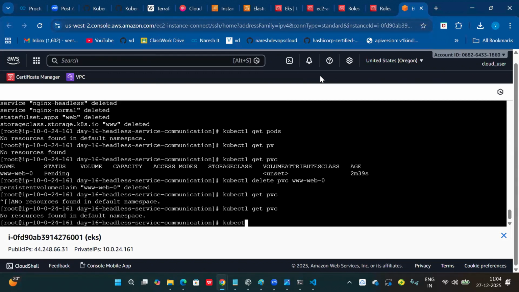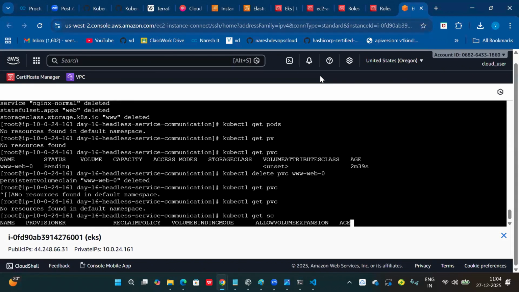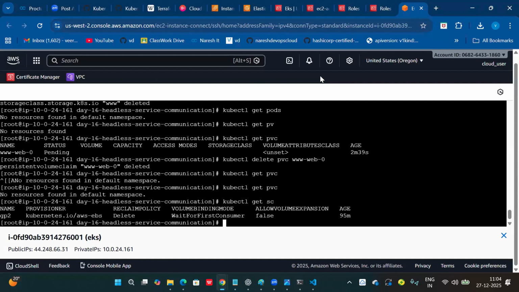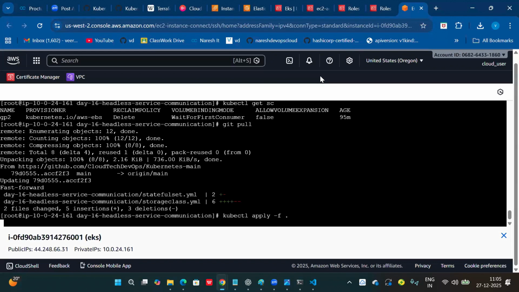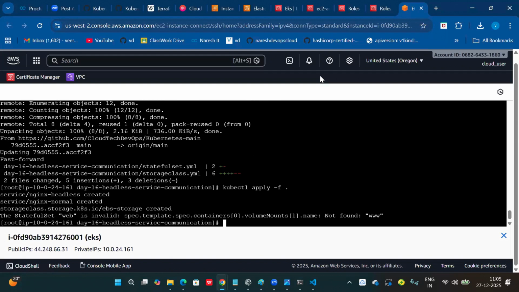Okay, so kubectl get sc. Let's git pull, already done, right? Oh no, sorry. Yeah, now kubectl apply -f.